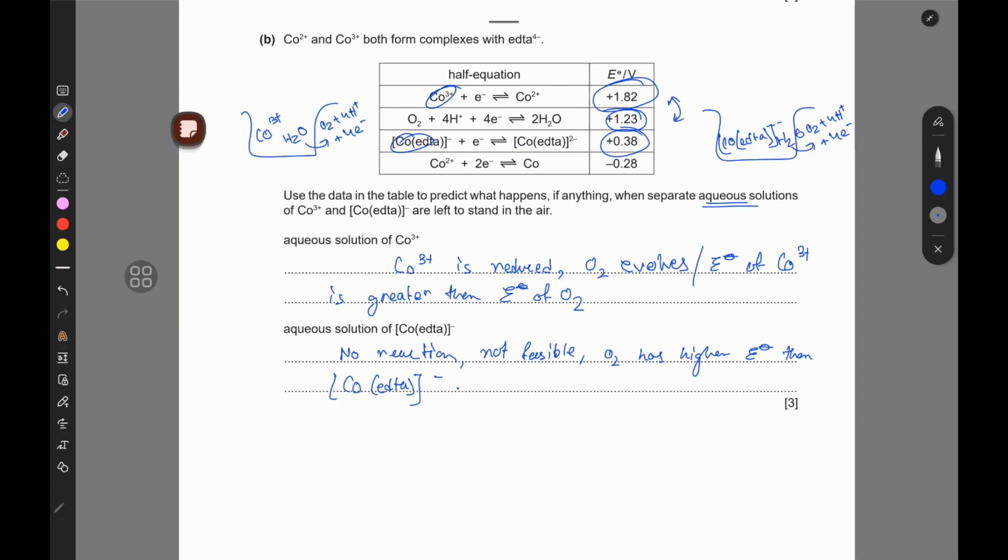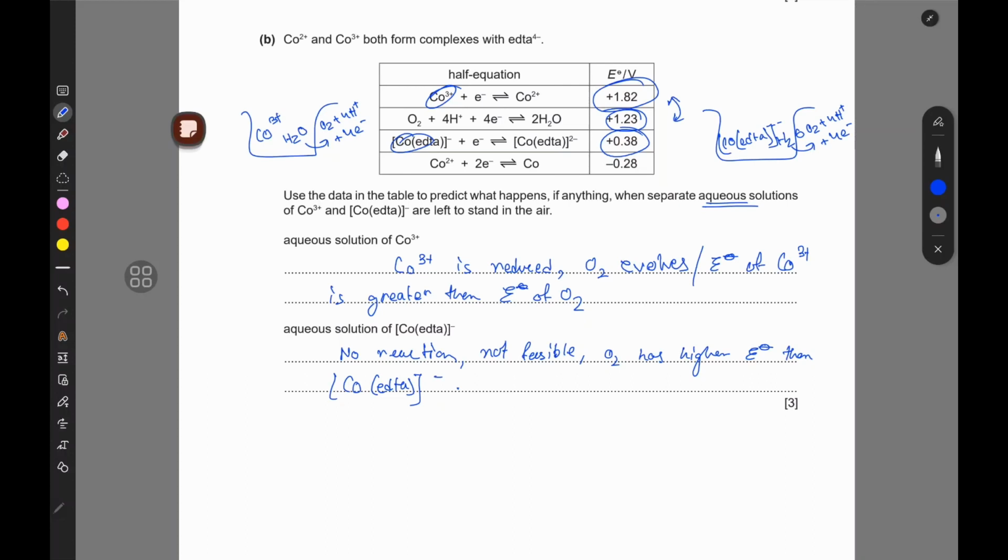Okay. So now you have an aqueous solution in either case. They're asking you, if each of these beakers is left to stand, is the reaction going to take place? Is water really going to break down and react with Co3+ and give it the electrons? You don't know that. So that is what you're going to figure out using the electrode potentials. Are they really going to react? Are they really going to release their electrons and have a transfer of electrons, oxidation or reduction?